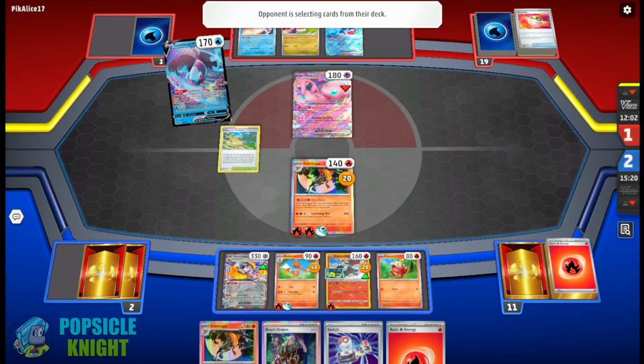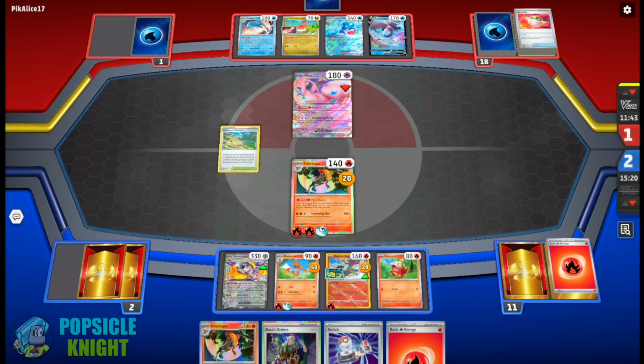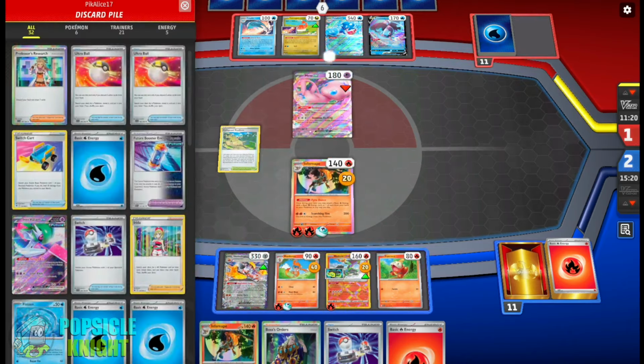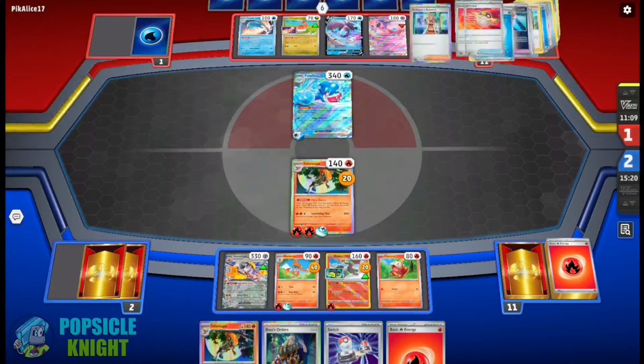Mew EX has free retreat, and they can just retreat into their Palafin EX to the active and knock out our Infernape to win the game, to get that last prize. So with Luminion V, its Luminous Sign ability got them a supporter card, which is Professor's Research. 7 cards, I'm pretty sure it's a guarantee. Water type energy is there, and they can just attach it to Palafin EX. Jet Energy? Yeah, it requires water energy.